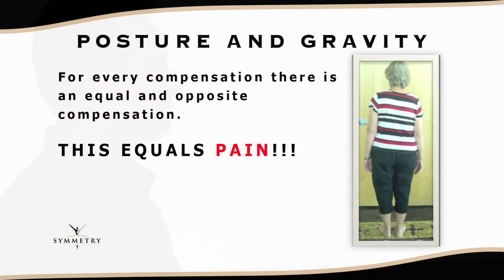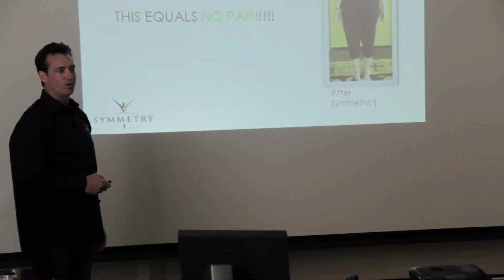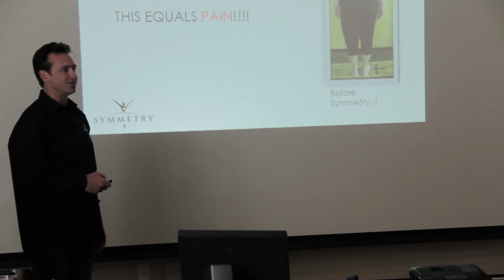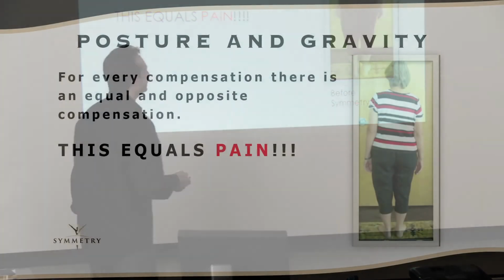I know, right? Look at that. And we laughed about her shirt because it was perfect. She said, I'm never wearing that shirt again. I said, no, please, keep wearing it. In fact, we're going to design a symmetry shirt for our clients that has a grid on it. Right, exactly. But look at that.